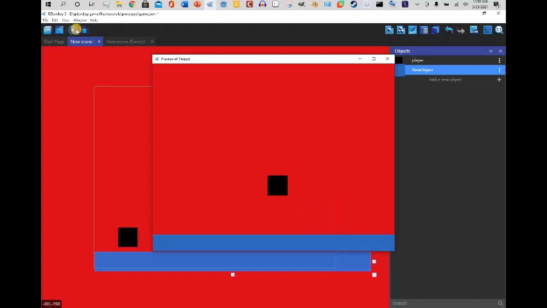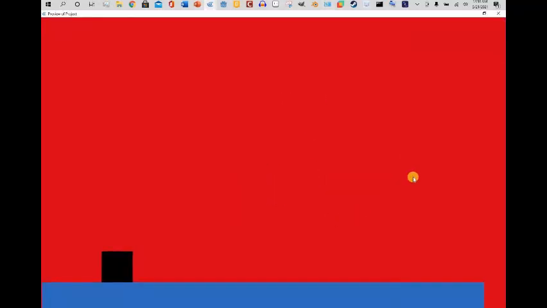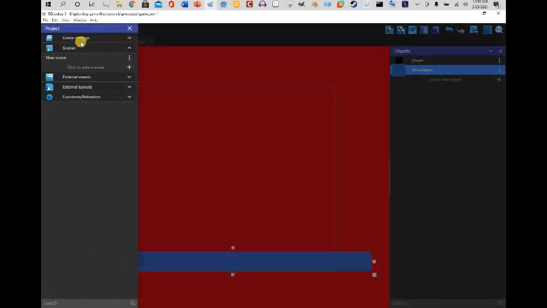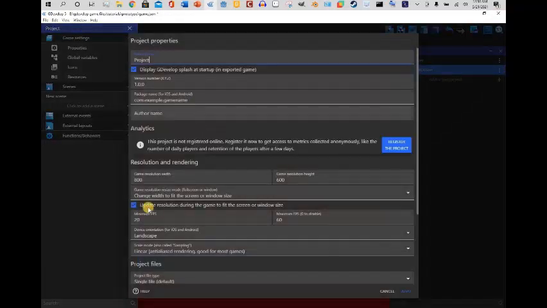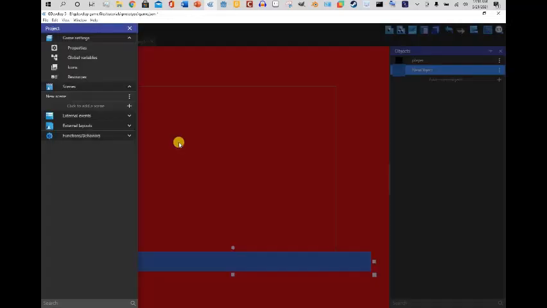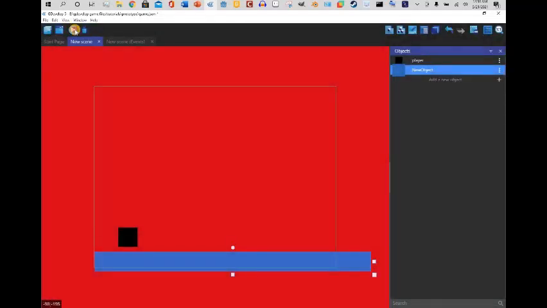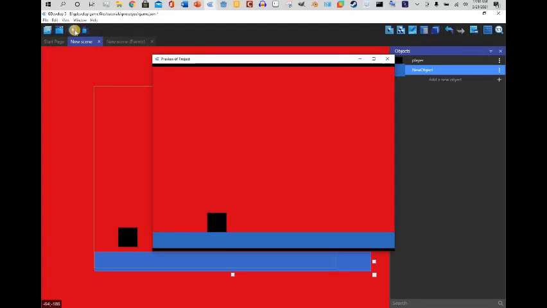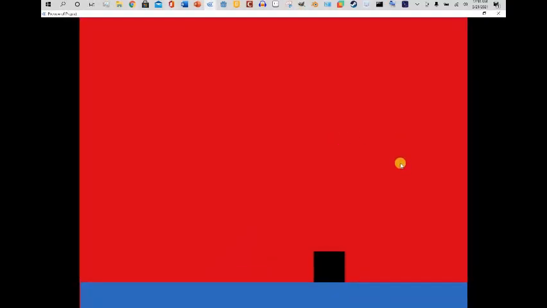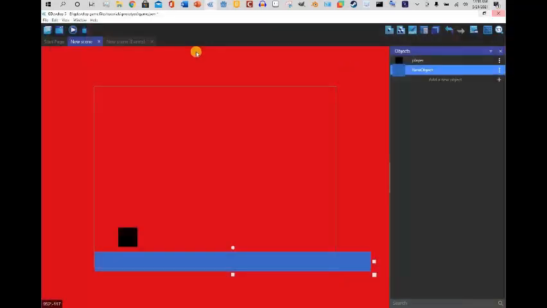Like I said, this is a prototype. You're testing out, can I make a platformer? You're testing out, will my idea work? At least this is what I learned. Someone else might have a different explanation for what a prototype is. Now that you have your prototype, you can start adding to it.